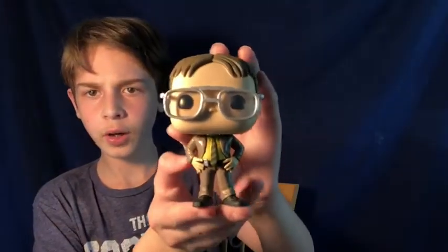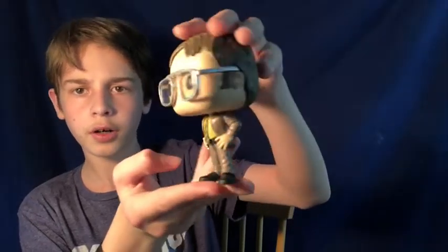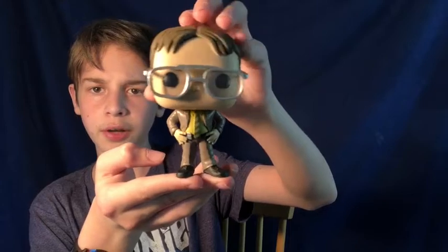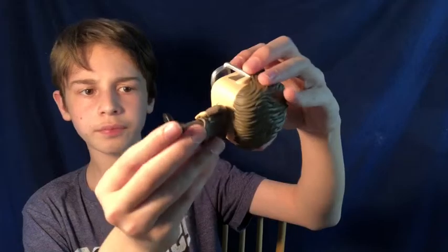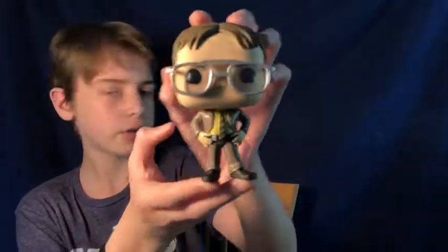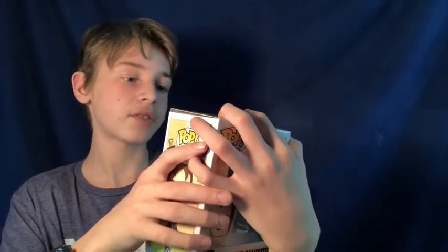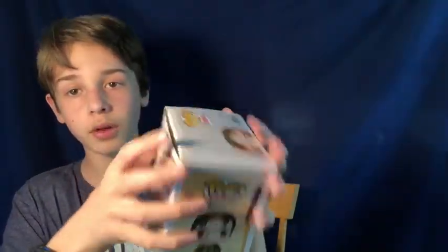The next figure I have is number 871 in the television line — it is Dwight Schrute from The Office. Here he is, Dwight Schrute, in all of his beet farming glory. He's got the classic Dwight Schrute middle part with some silver glasses, brown suit, brown pants, yellow shirt, like a mustard yellow tie, and of course his belt with his little belt buckle. It's $15, and it is a nice one to have in the collection. It's a gift from my grandfather from Amazon. On the back flap, all the Office ones have a quote — this one says, 'Nothing stresses me out except having to seek the approval of my inferiors,' which is a Dwight Schrute quote, of course.